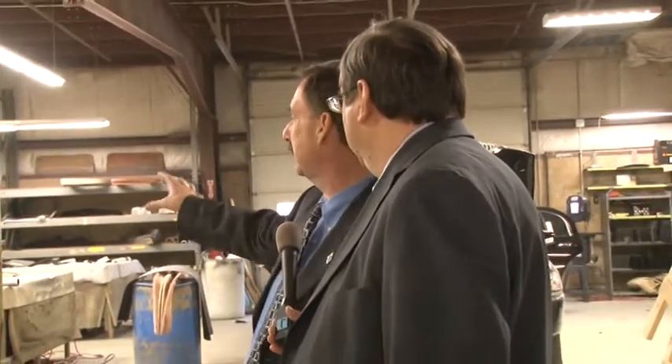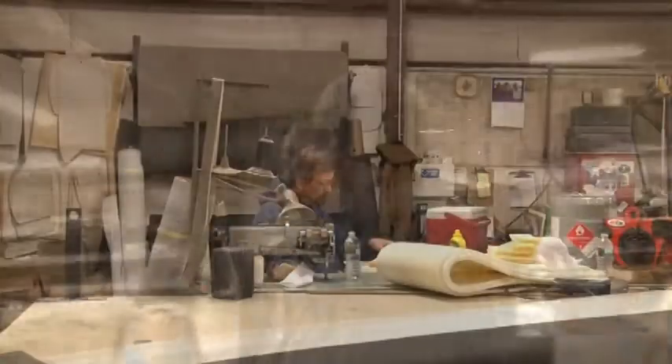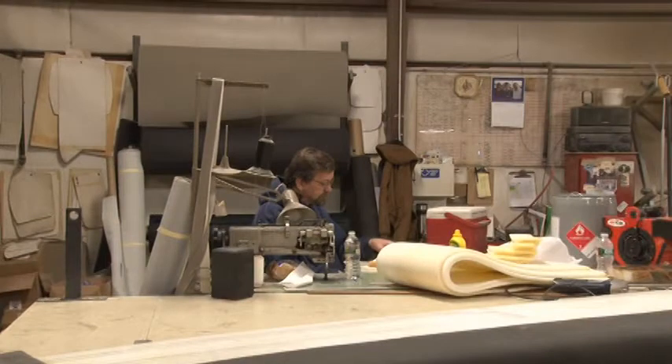A lot of the bigger vehicles we'll use have a J-seat. We have a mock-up of our J-seat that we install into the vehicle on the side here, so we can make sure the seat is made to the exact specifications and size that's going to go into the vehicle. Our upholsterer does the sewing of the seats here — we make up our own seats and our own overlay carpets.